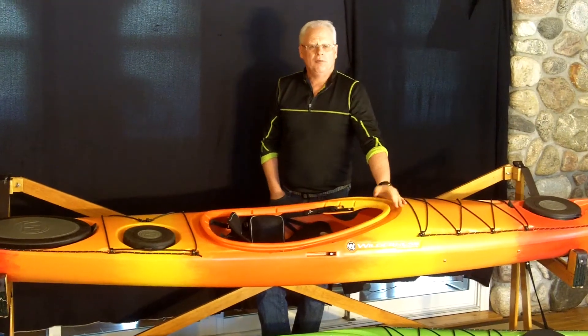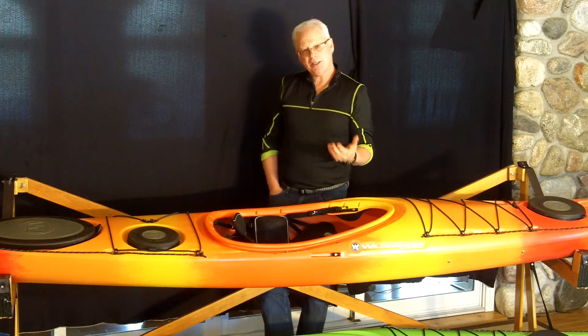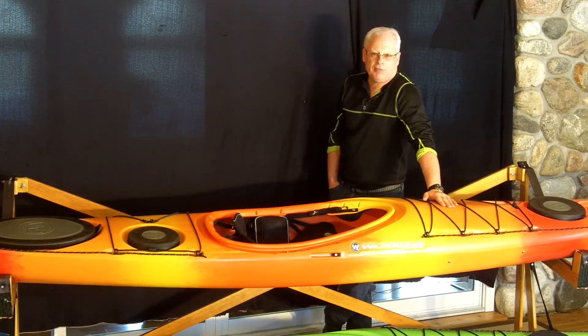It's ideally suited for small paddlers who may just want to go out for an hour but want to be efficient — and they might just get turned on to paddling. This allows them to do that in an economical way, and if they do get turned on to paddling and want to improve their skills, it's a very good boat for skills progression.